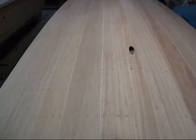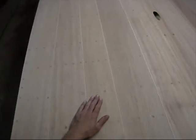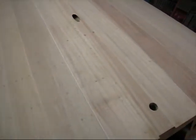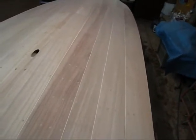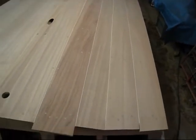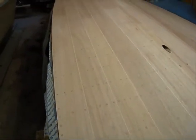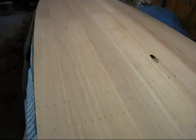On the runabouts in the past, they would use Famowood in all the screw holes on the bottom. I chose to use wood bungs on this boat, but I've worked on some boats where the bottoms were 50 years old. When I sanded them down, if I had to take a plank off, I would have to gouge into that Famowood with an ice pick to get at the fastener — and that Famowood was still good after 50 years of being underwater every summer. I don't know if it was the exact same formula, but in the books I read they called it Famowood back then. It's good stuff.